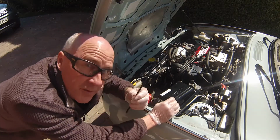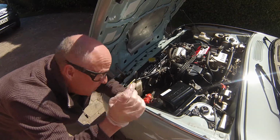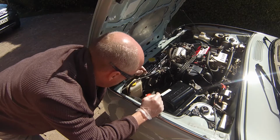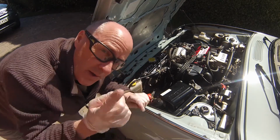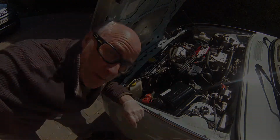So as you can see, these little rods, they've got little hooks in them. What I'm going to do is video where these actually fit into, because we get asked that all the time in the club. So I'm going to take the camera off the tripod and do that now.